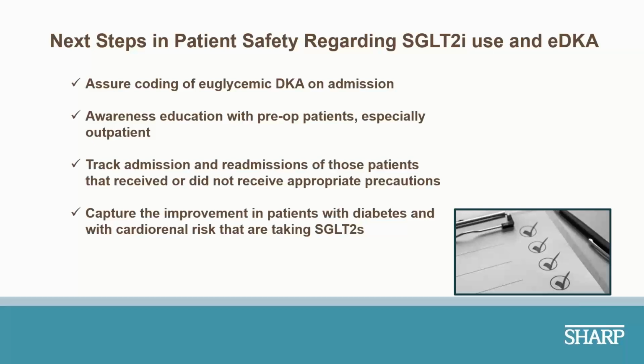So one of the things, we've been doing this for a couple of years now, it's nice that we can actually see who's been getting an SGLT2 education, both inpatient and outpatient. It really has allowed both the continuity of care between inpatient and outpatient. But we are seeing some things that we really need to make sure that we focus on coming up. Assure coding of euglycemic DKA on admission. We tend not to do that very well yet.